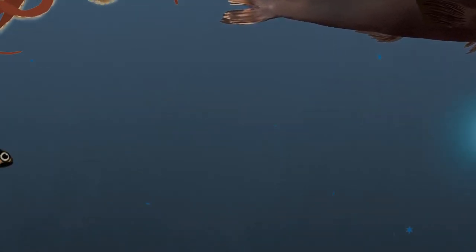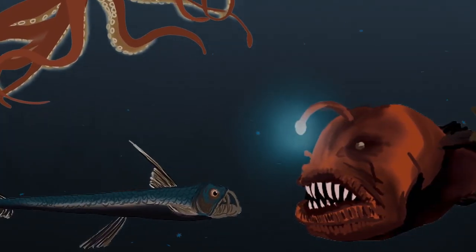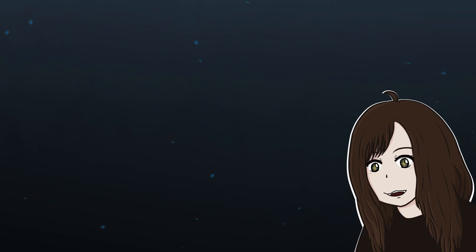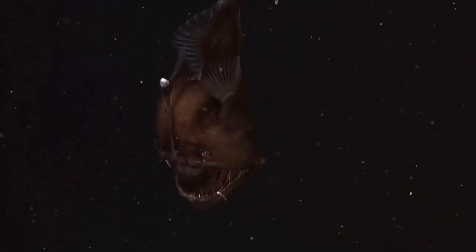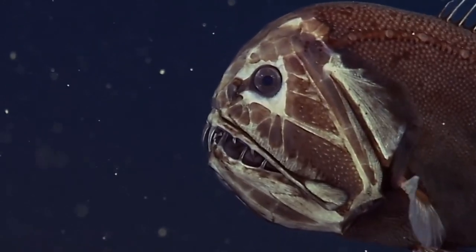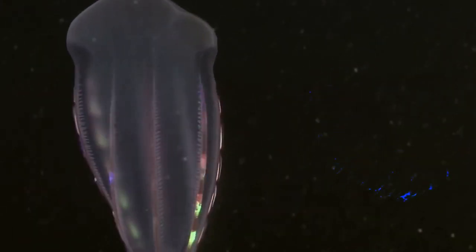In the deep sea, there are many types of impressively big creatures. This is because when it comes to water in the deep, the lack of sunlight makes it super cold and high in pressure. As a result, underwater creatures have to adapt their bodies to survive, but this survival tactic isn't limited to just fish and squid. Any creature has a chance to evolve into a giant kickass freak of nature.